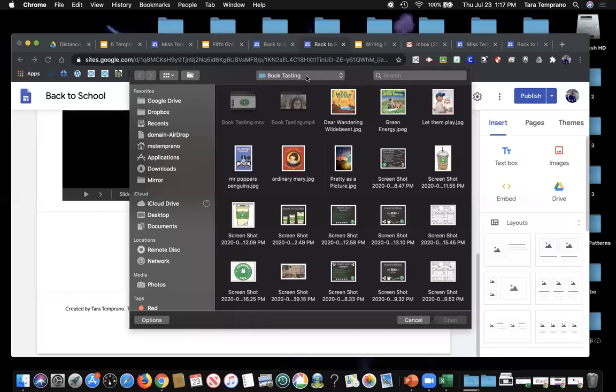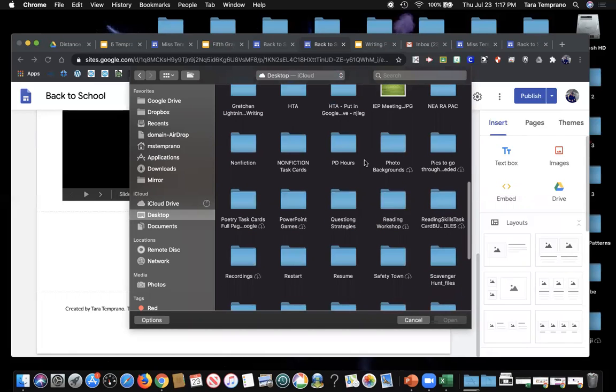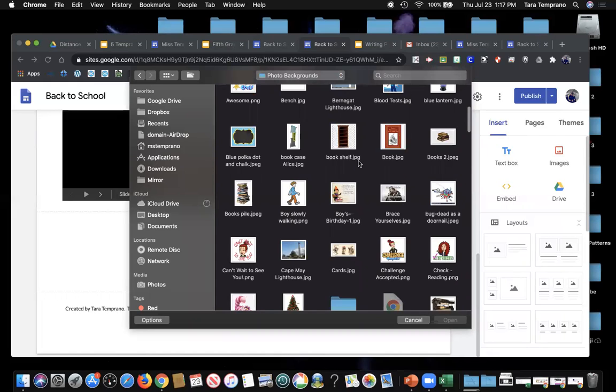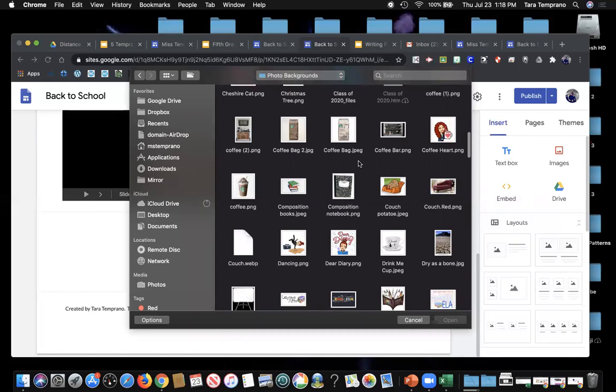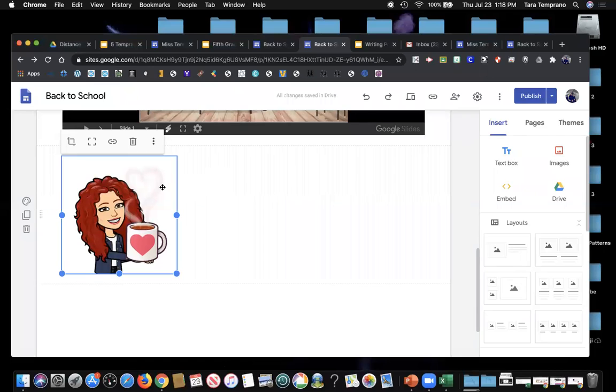Now I'm going to go into photo backgrounds, and I'm going to pick the coffee mug with the heart Bitmoji. Now, as long as you save your Bitmoji as a photo, you're able to do this. So you can't just click, you know how you can click this and drag it? It's not going to work for embedding the link.